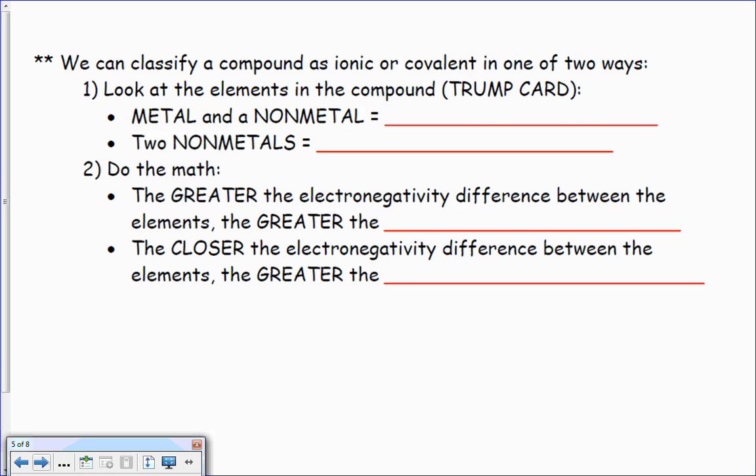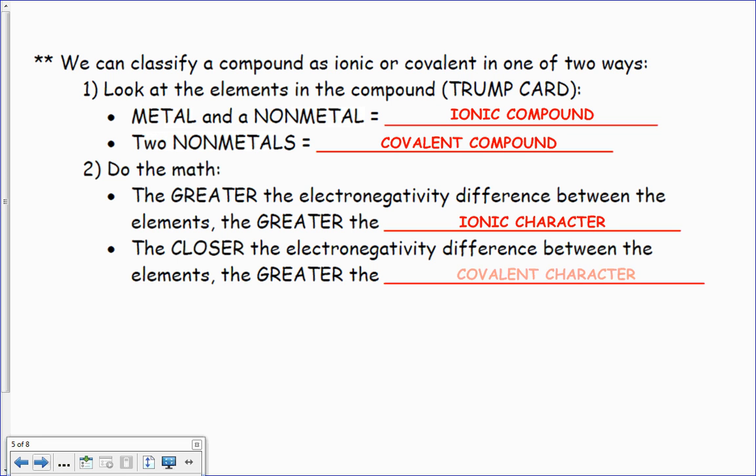Metal, non-metal is the trump. That's the easiest way we learned in slide 2. An ionic compound is a metal and a non-metal. If it's two metals, it's covalent. And then if we still don't know, if we're having trouble figuring out what the elements are, we can always refer to the END, electronegativity difference. The greater it is, the more ionic, and the less it is, the more covalent. Remember, this has got to be greater than 1.4, and to be covalent, I need to be less than or equal to 1.4. 1.4 is that magic number I need you to know.